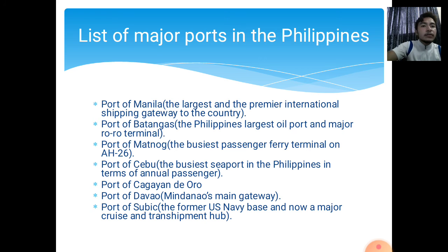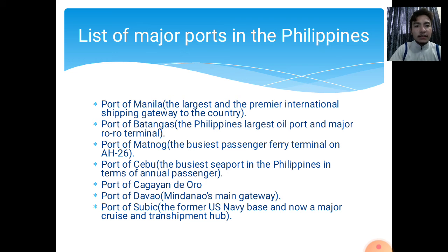List of major ports in the Philippines. Port of Manila, the largest and the premier international shipping gateway to the country.